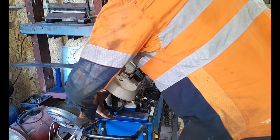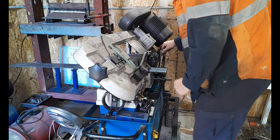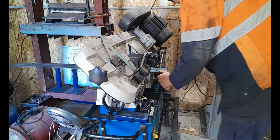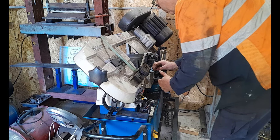I had a chop saw for a long time that I used. That was good because I got everything square, but it was really noisy, and those discs and stuff are quite expensive for those chop saws.